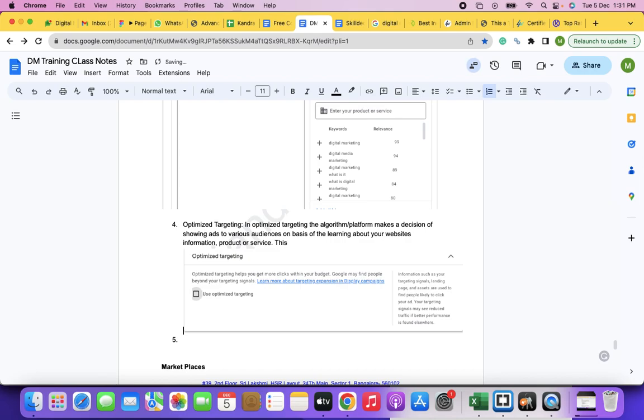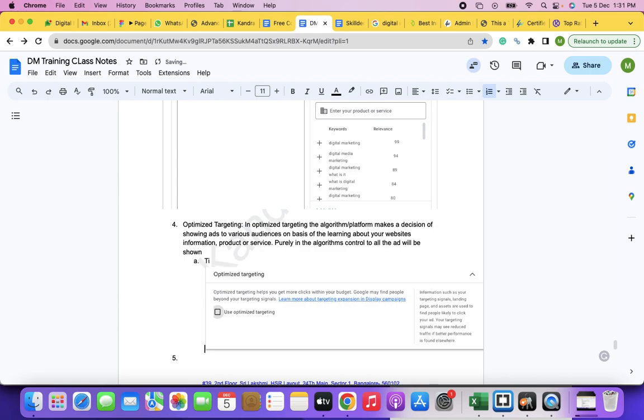Okay, so Google's algorithms purely control who all the ad will be shown to.